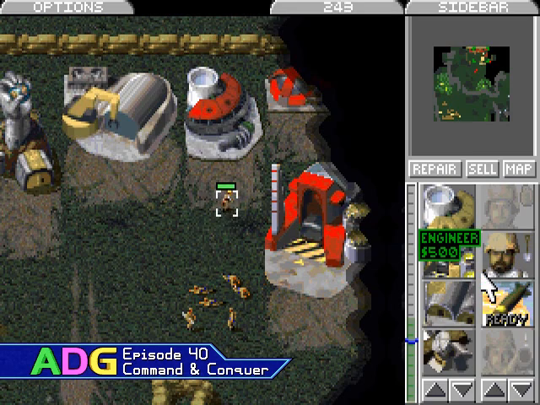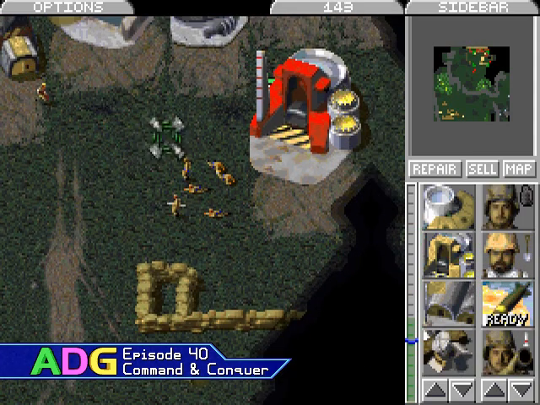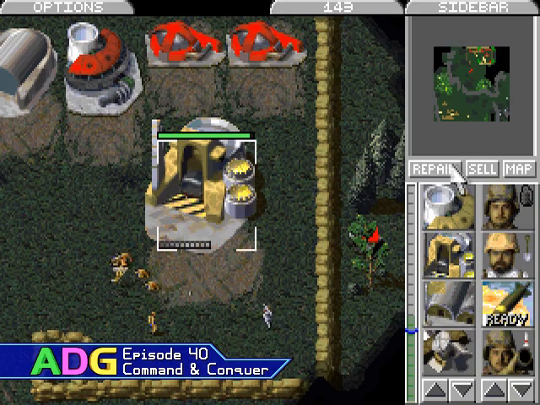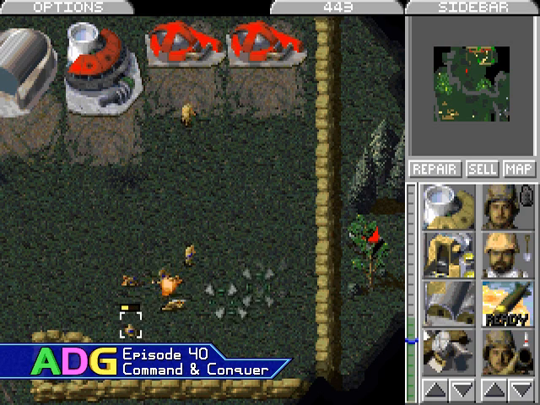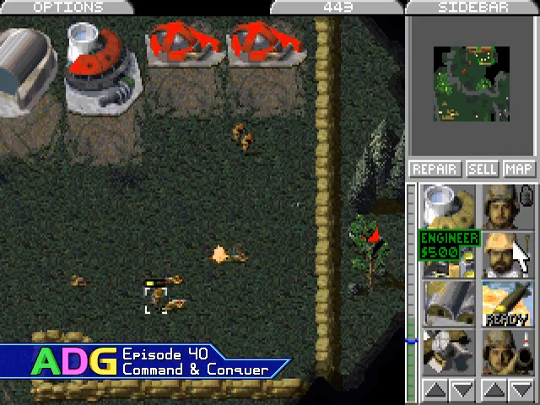The engineer, for example, is expensive and worthless in combat, but all an engineer has to do is touch an enemy building and they're able to take command of it, converting it into your own building. This can be devastating in multiplayer, because if you're ready to build something like an obelisk of light, you can take over an enemy building with an engineer, then immediately place the obelisk right next to the captured building and just incinerate any enemies still inside the base.